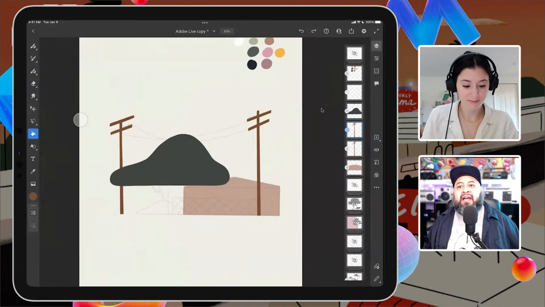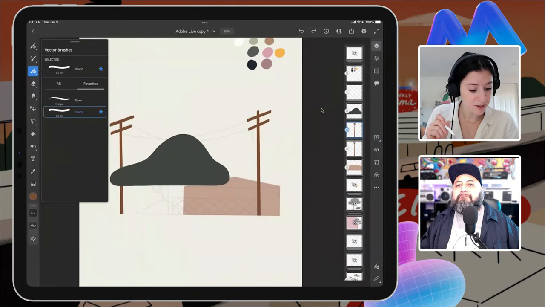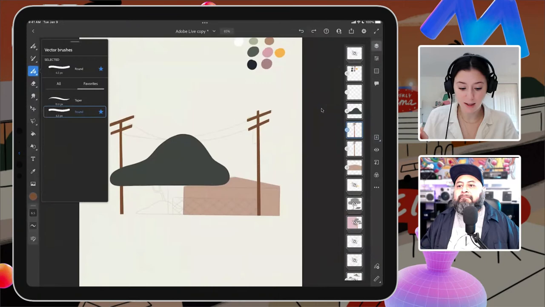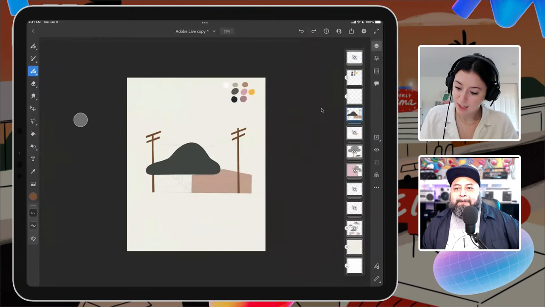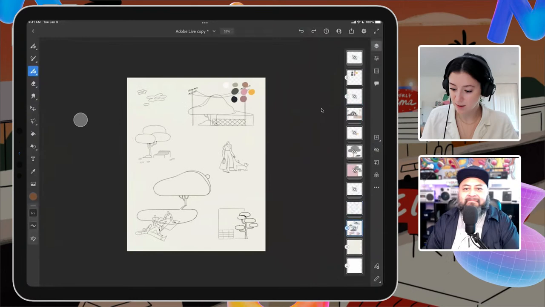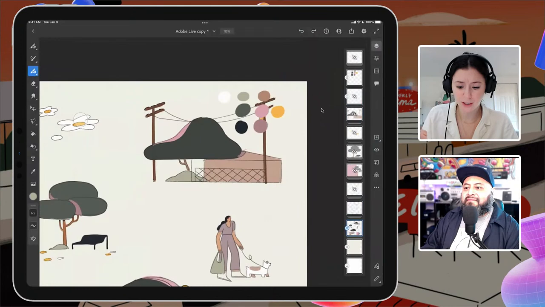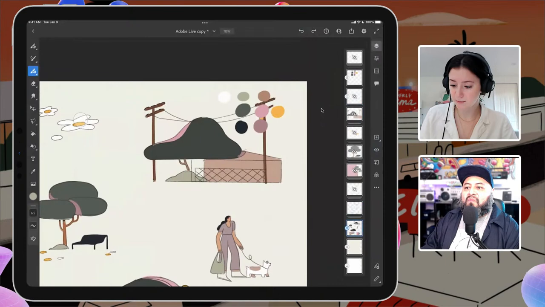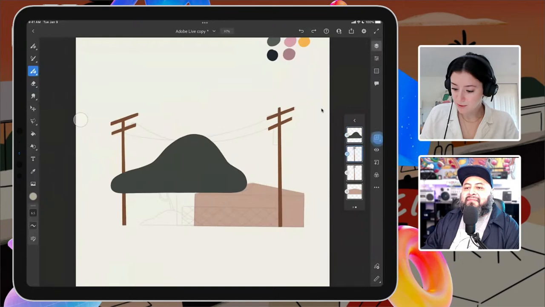And Stephanie, what is it you're using to draw the power line poles? So I'm using the vector brush, the round brush right now. The size is 6.5. I think I'm going to go back to my color comp, but first I'm going to collapse these layers into a group so it's easier to toggle between. Turn that off really quick. Turn these back on. Alrighty. I'm going to eyedrop this bush down here to pull the color and check back on the colors I had chosen for this piece. Nice. Alrighty. So I'm going to add the foreground.